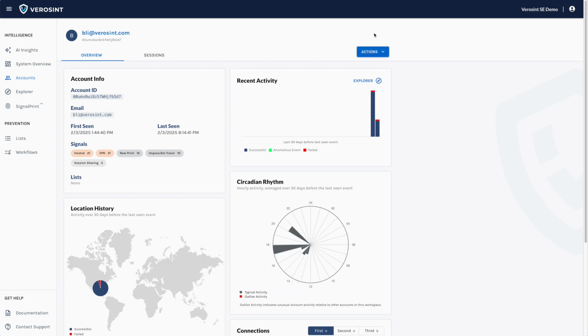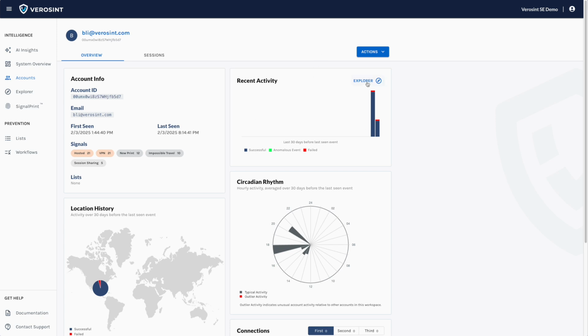For supported providers, we have the ability to do threat response directly from this account intelligence page. So you can, after investigation, decide I want to revoke all sessions for this user, which logs them out immediately. I want to suspend this user so that they're logged out, but they also can't log back in until you unsuspend them so that they can't regain access. This is part of the kill and quarantine or remediate process for identity events. We make that super easy, available right here in the platform without having to go somewhere else to do it. And we'll talk to your identity provider to make sure that that's taken care of.